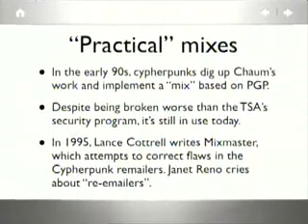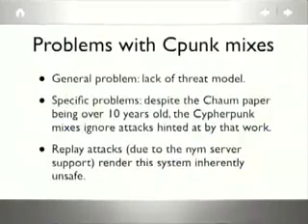But the one key problem, the biggest problem with the cypherpunk mixes, aside from the fundamental lack of a threat model being defined prior to implementing this stuff, was that they had replay attacks inherently in the design. And that's where one of these middle mixes can take a message and send it to the system again and then watch who gets an output again. And they can do statistical correlation there.